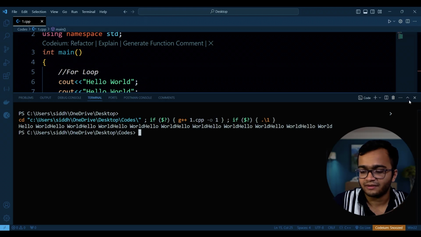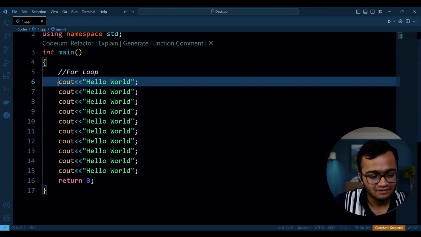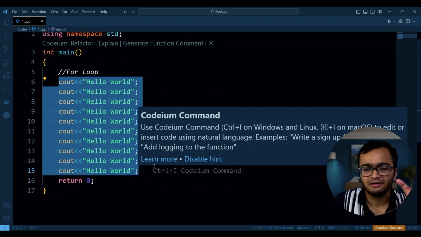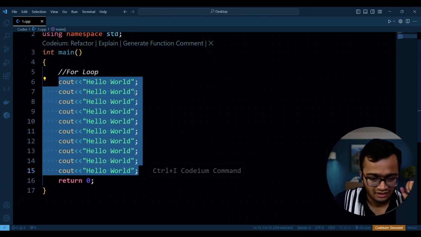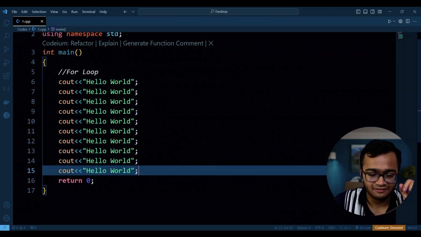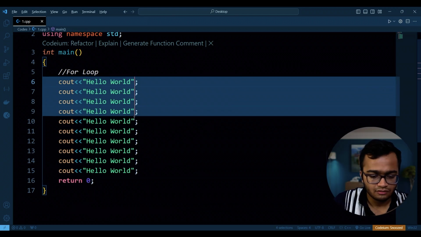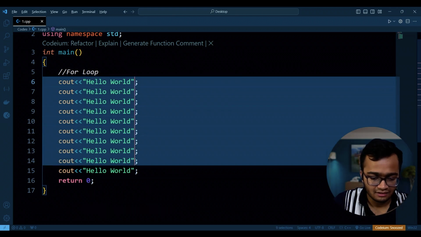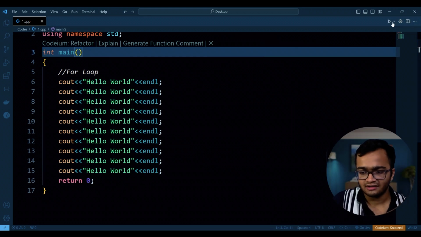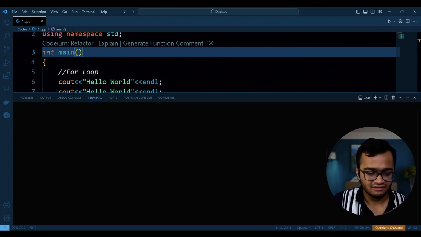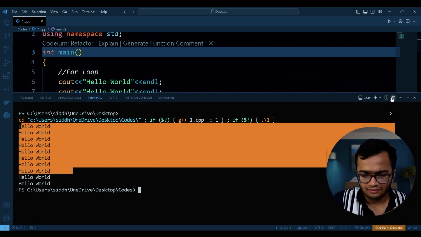If you do hello world like this, you can obviously see that hello world is getting printed 10 times, but this is not a convenient way of doing this, because see, same line you are writing, you are doing repetition of work, right? So this repetition can be prevented with the help of loops. One important thing, that if you want to print all this hello world in the next line itself, we can simply use a keyword which is called the endl. So if you use endl, all the hello world will come one after the another in the new line. So we can see that the hello world is getting printed one after the another in new line. So that was not our purpose.